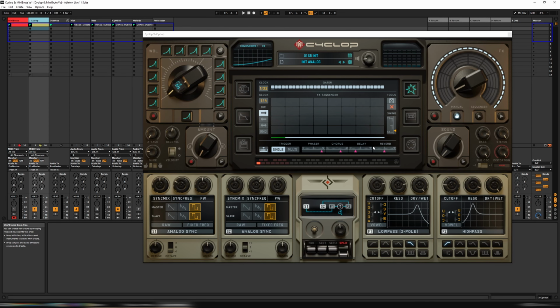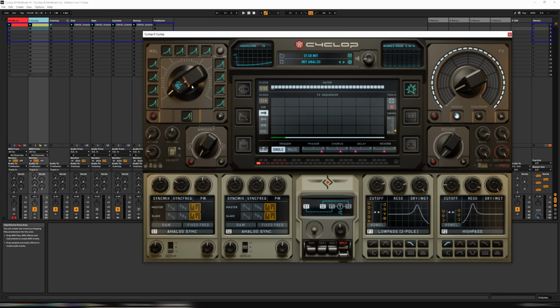So like I said in the intro, I'm going to look at both of these simultaneously, and basically the reason for that is because they complement each other really well. So first up, Cyclop. Cyclop's been around for a while, and it's probably most commonly used in dubstep or bass type of music. And that is on account of this wobble knob here. So it makes it really easy to set up basically a wobble bass. And if you're not sure what that is, you'll soon find out once I start using this synth.